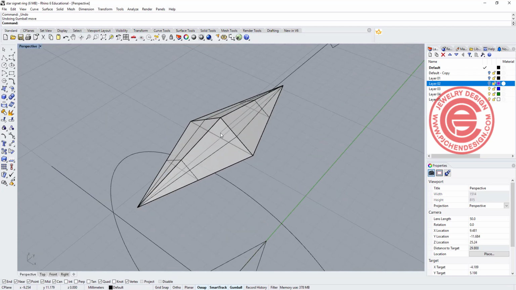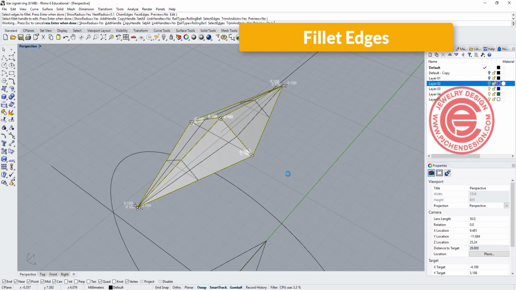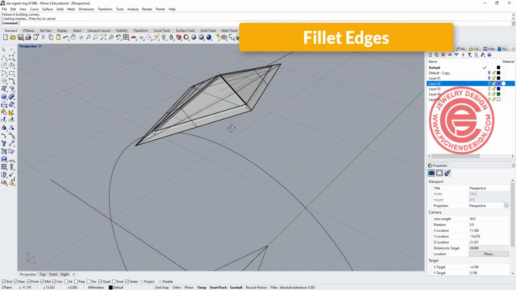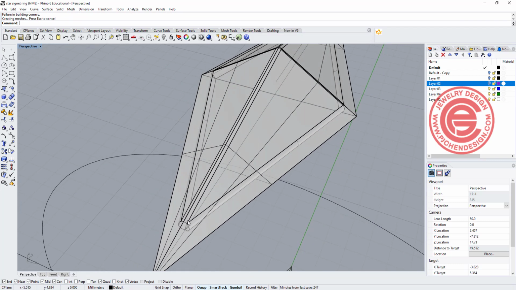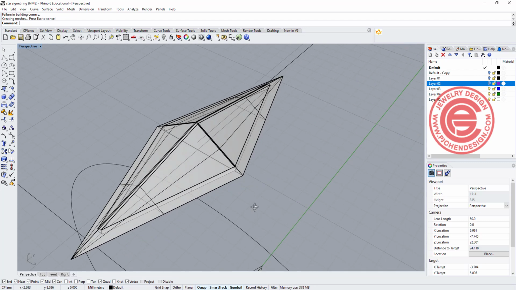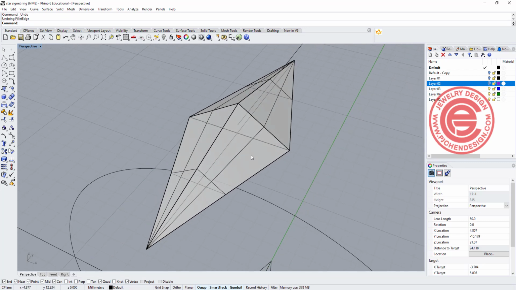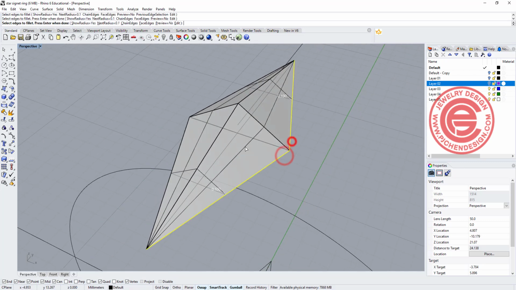Okay, and I would like to give it fillet edges. So let's go ahead to using the fillet edges, and then we want to select everybody. Okay, so the fillet edge is not working. I guess this is coming into the point too much. So two ways you can do it. First, you want to fillet the bottom first.